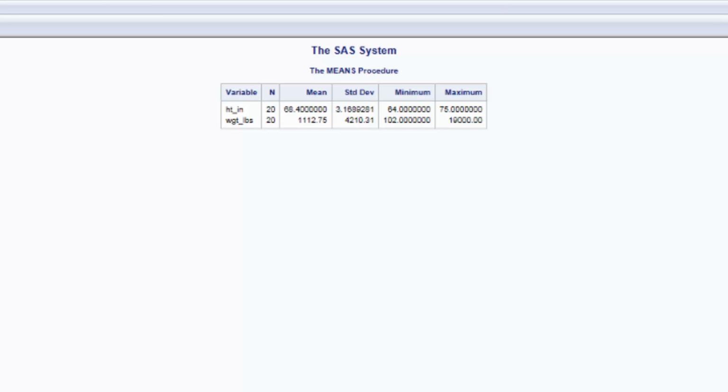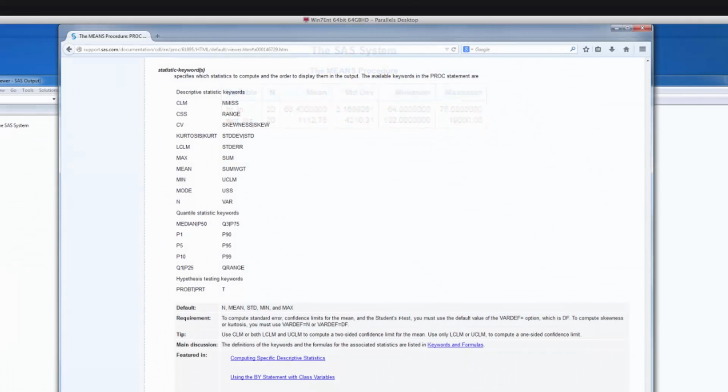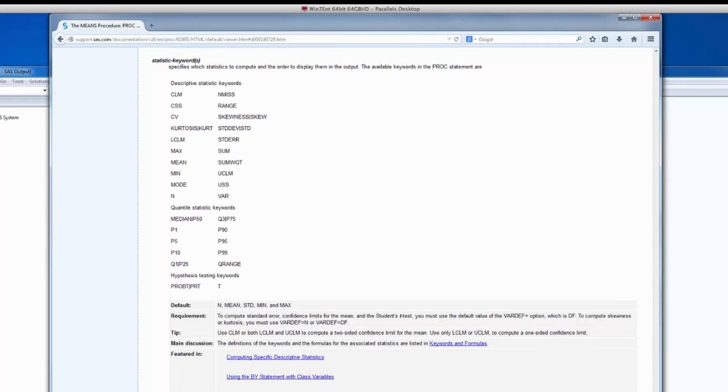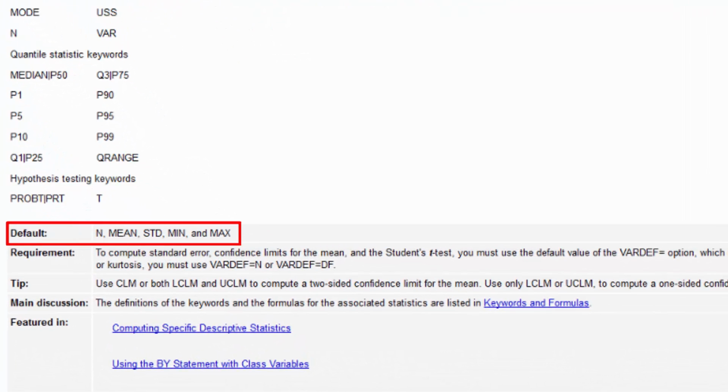This makes for a good opportunity to show you how to get SAS to show us the median instead of the mean, and demonstrate to you what I meant when I said that the median is more resilient to extreme values. If you go to the SAS documentation for Proc Means, it will give you a list of keywords you can use to control which statistics are produced when you run the means procedure. I encourage you to play around with them all and see how they work. Here you can see, and should already know, that the default is to display the number of non-missing values, the mean, the standard deviation, the minimum value, and the maximum value.